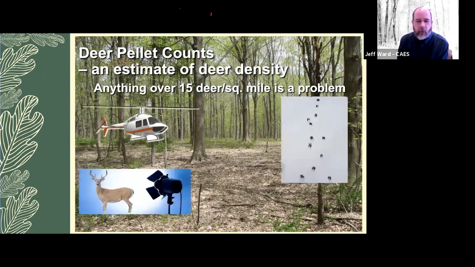To figure out how many deer you have per square mile, if you've got a lot of money, and it is kind of fun, I've done it, you can go up in a helicopter and do an aerial survey. You can jacklight deer at night and get some estimates there. There are some methods where you can go out and track deer after the snow. You can look at how many days since the last snowfall and how many deer tracks there are, and get an estimate.